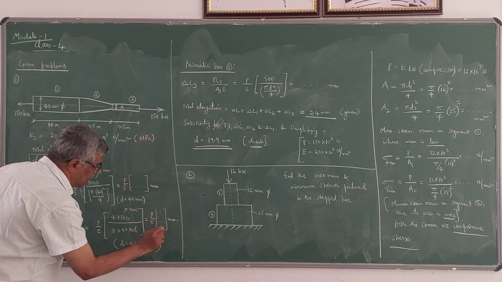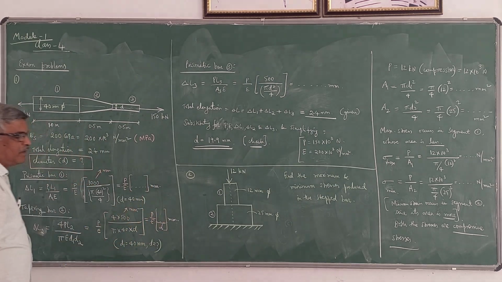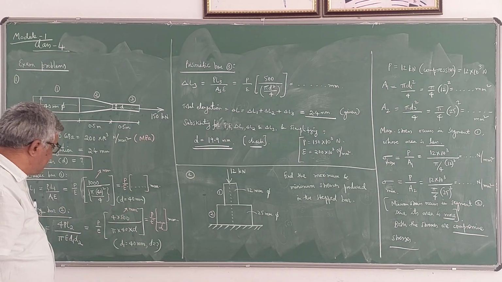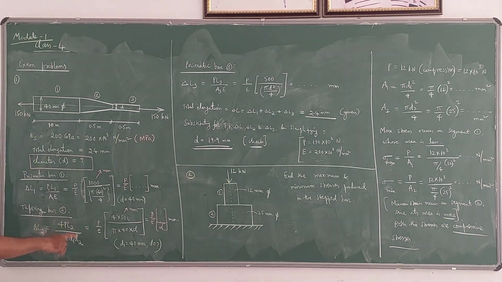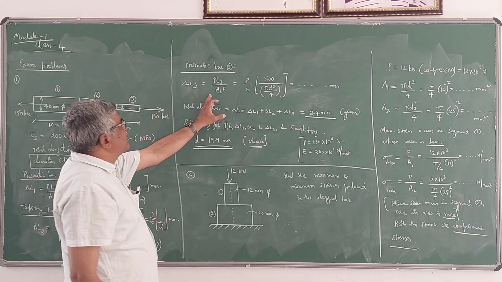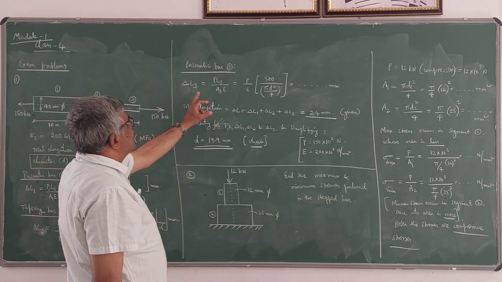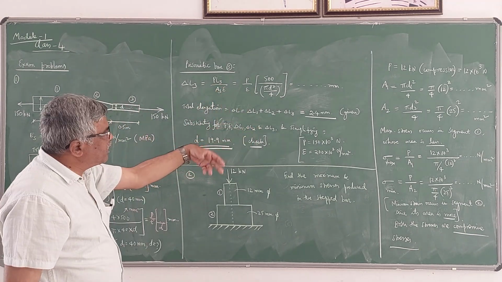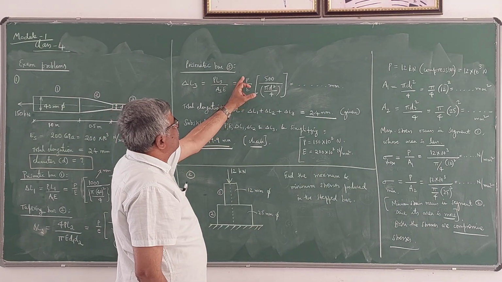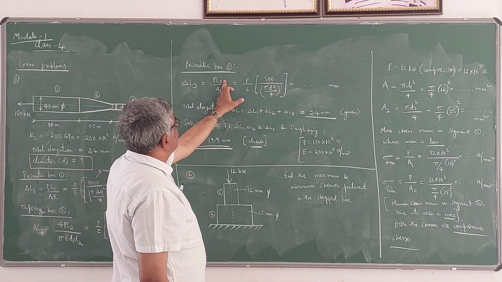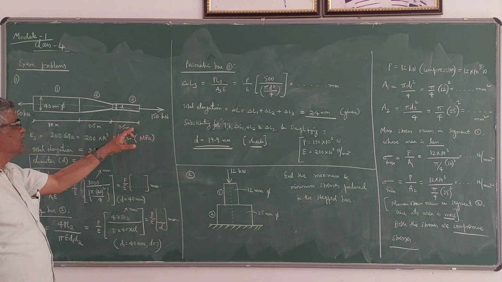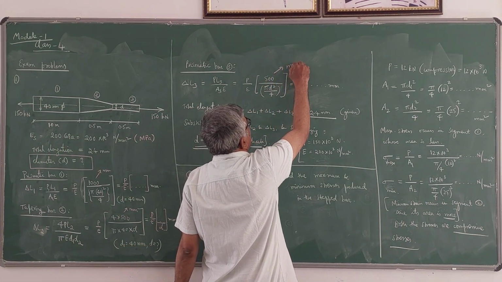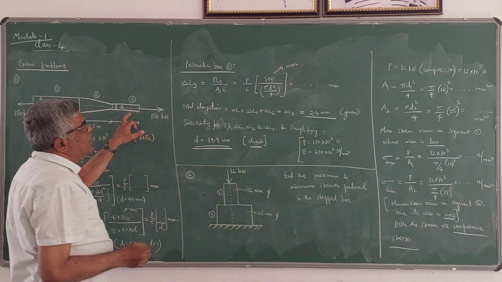Of course, in the denominator you will have d. Please note that d will be there. It is unknown. P and E we can substitute at the end. So this is the formula for the tapering rod. Next, the third portion is once again prismatic. Prismatic means it is PL by AE. So delta L3 is PL3 by A3E. Here P remains the same, and E is constant. P by E I have taken outside. L3 becomes 500 mm; the third portion has a length of 0.5 meter, so convert it into millimeter, 500 mm, divided by the area, which will be pi d square by 4.